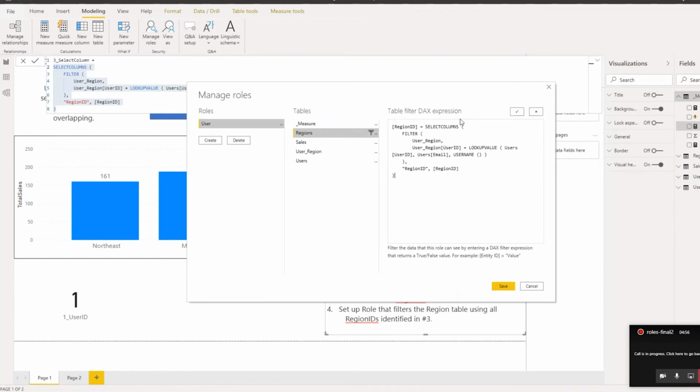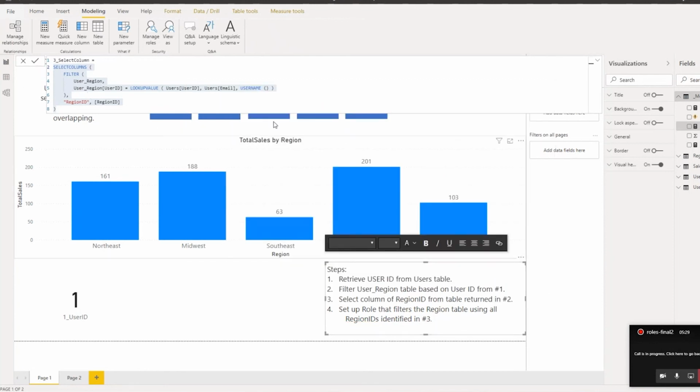Now, if we tried to save this, it's correct DAX, everything works, but the problem that's introduced is with this equal sign. For this row level security to work, we need to change this from an equal sign to the IN operator. The IN operator is similar to SQL, where this measure is returning multiple results. And so we need to say, hey, filter the region IDs here that belong in this set that's going to be returned. And we know from experience, this is returning A and B.